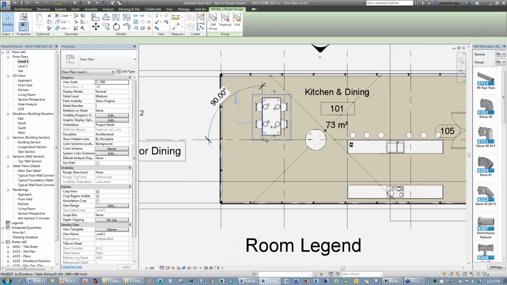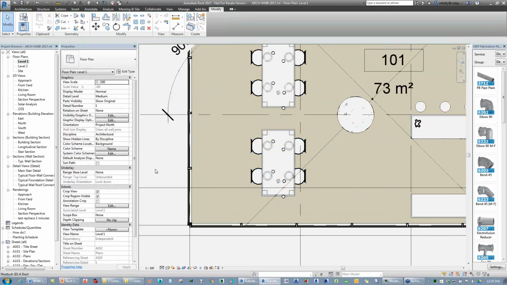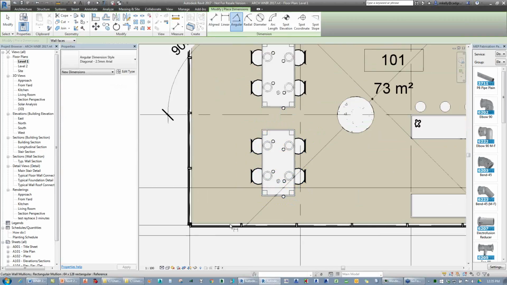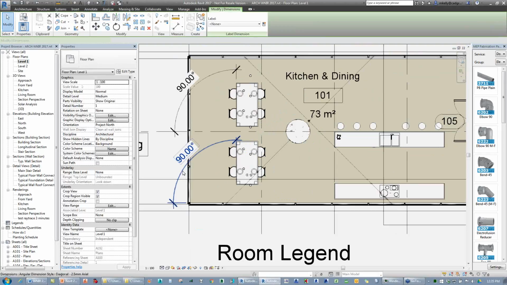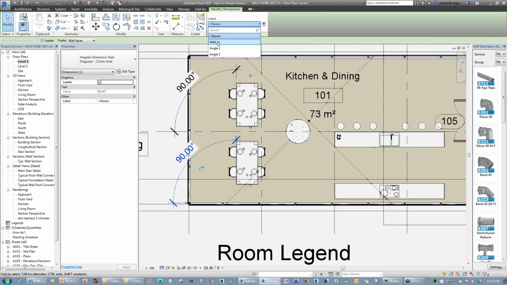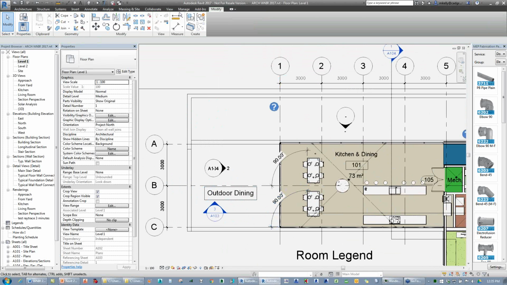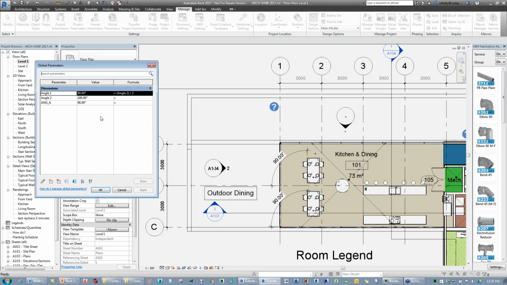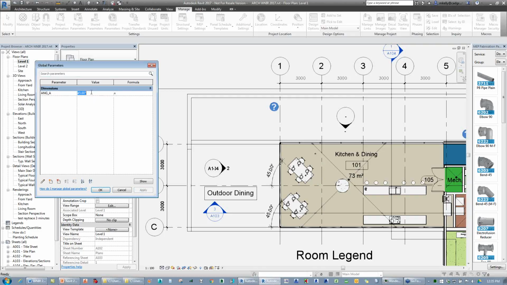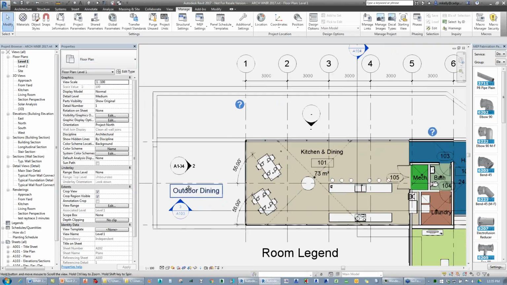Right, so I'm going to take another one of these, and I'll copy it, make another dimension. This time I'll just dimension off that curtain wall. So again, that's just a standard dimension at this point. I can go through here now and grab angle A. If I go to the Manage tab, I've got my global parameters here that reports them all. If I grab that one there and make that 45, you can see now I've got my little tables dancing around. That's all fine and good.